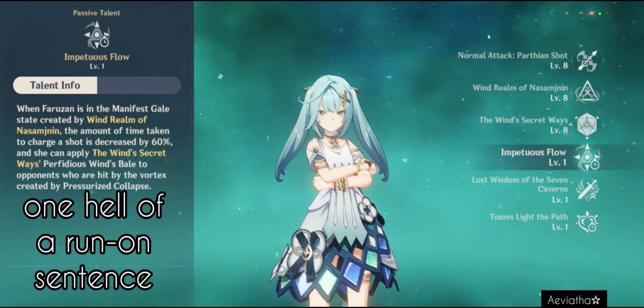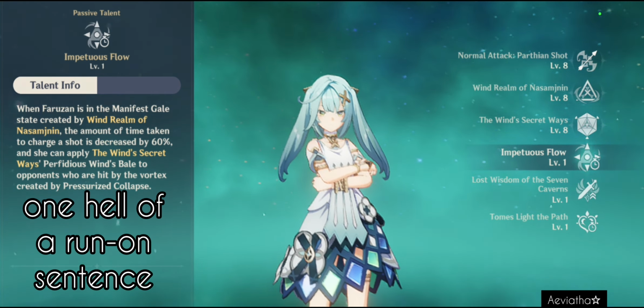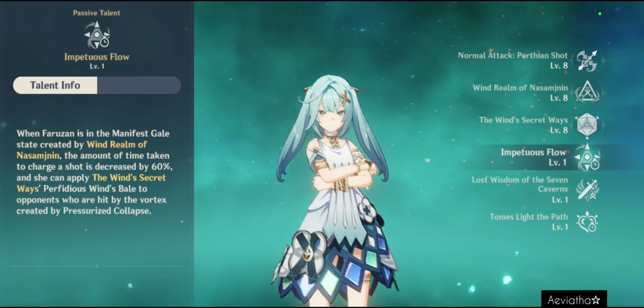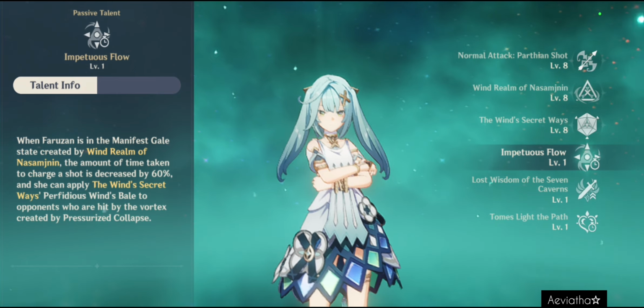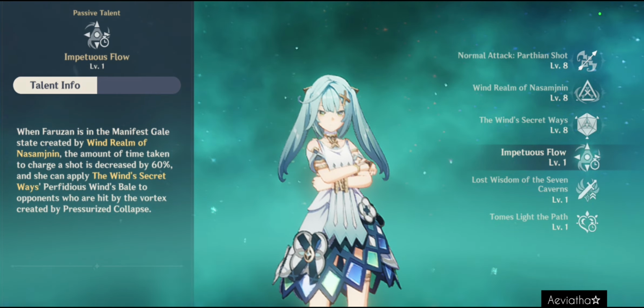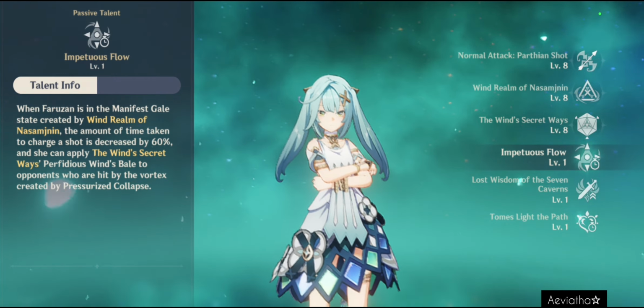First, combat passive. Impetuous Flow. When Faruzan is in the Manifest Gale state created by her skill, the amount of time taken to charge a shot is decreased by 60%, and she can apply the Wind's Secret Ways, Perfidious Wind's Bale to opponents who are hit in the vortex created by Pressurized Collapse.